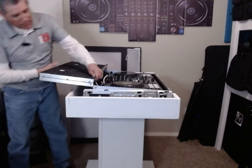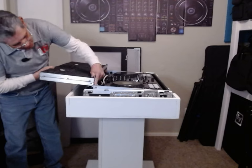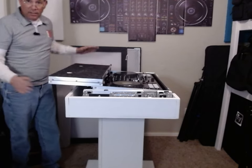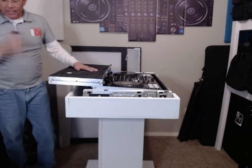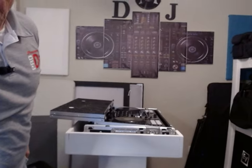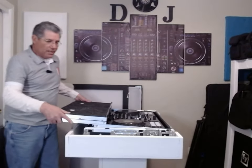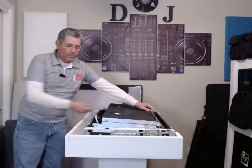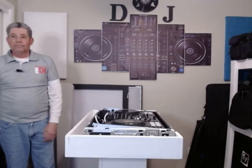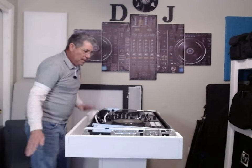Your top still comes out, and I did that deliberately — I'm going to show you why. I don't want to use this shelf. You can use your shelf if you want — it's on your DJ case, by all means use it. It slides out and it's not going to get in the way when you're done; you slide it back in. Me, I'm getting rid of the shelf. Now it's the same profile, the same height — a little bit higher.